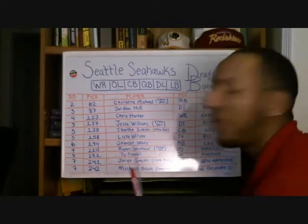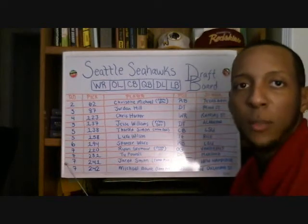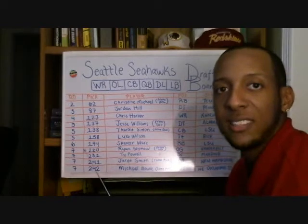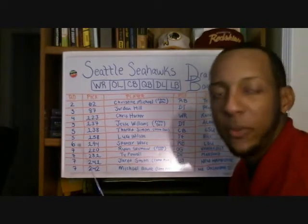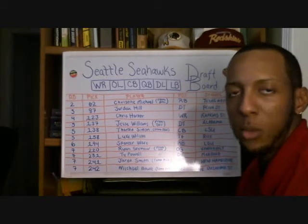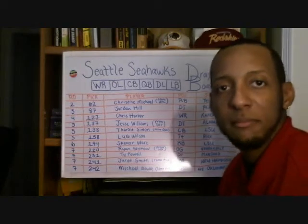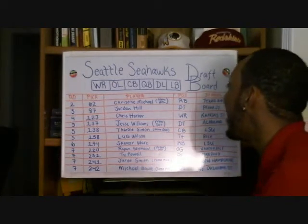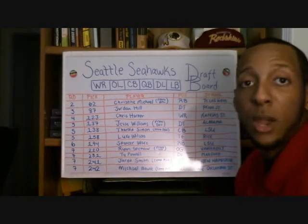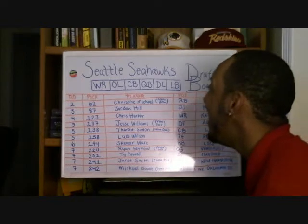You look at offensive line, their offensive line is fine. They could use more depth. You look at cornerback. They got two of the best cornerbacks in the game. So, yeah, they lose Trufant. They need a slot guy, but it's not a definite need. Again, quarterback. You lose Matt Flynn in the trade with the Raiders. You need a backup. So, yeah, quarterback is a need, but is it really? So then you look at defensive line and linebacker. Again, same. You have things there that are very good. You just want more. So it's a want more so than a need for the Seattle Seahawks.